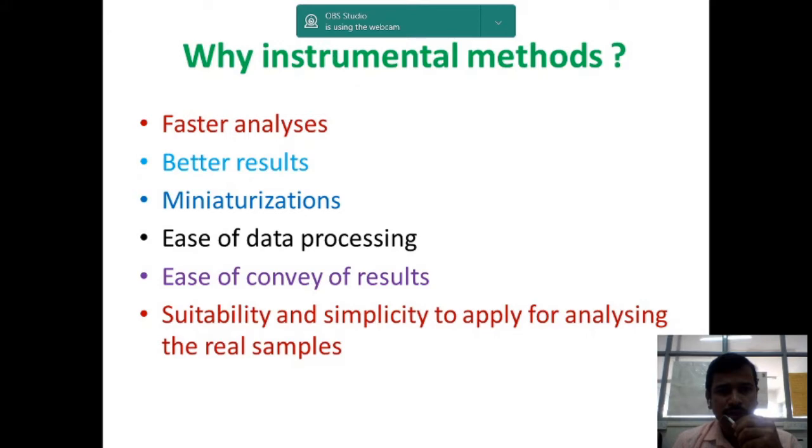But in instrumental analytical methods, we can reduce the sample size by a factor of 100 or 1000 times. So by reducing the sample size, we can even reduce the cost without compromising the analytical results. To use an instrument, one should understand the definition of an instrument. What is an instrument?